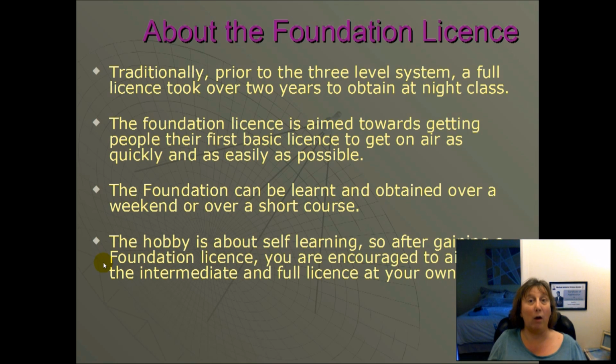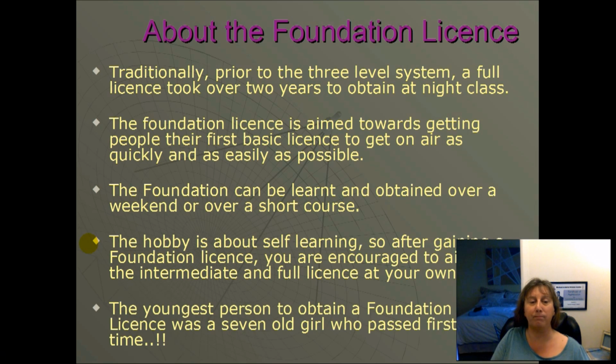So with this video, which you can keep watching, and the whole series of videos we're going to be doing on this theme for the foundation course, we're trying to encourage you to continue with your learning once you've gained your foundation licence. You're encouraged to aim for the intermediate and the full licence naturally at your own pace, rather than having to do this full intensive 2-year course, which is what used to happen before.